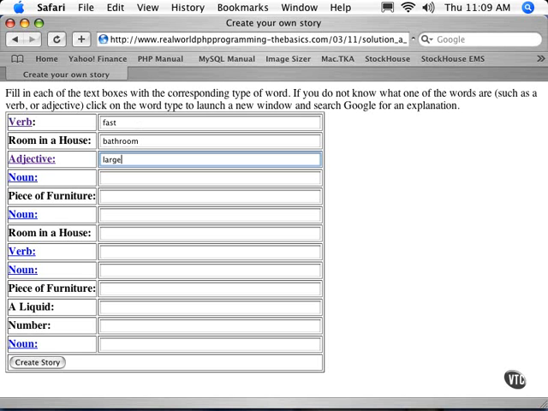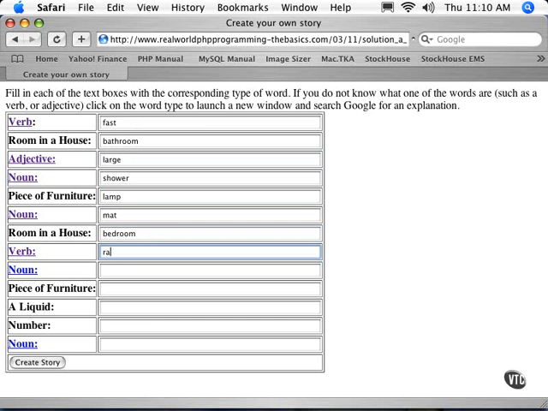So let's say a large. And a large what? Well, what's in a bathroom? A large shower. Piece of furniture. Lamp. Another person, place, or thing. A mat. Another room in the house. Bedroom.